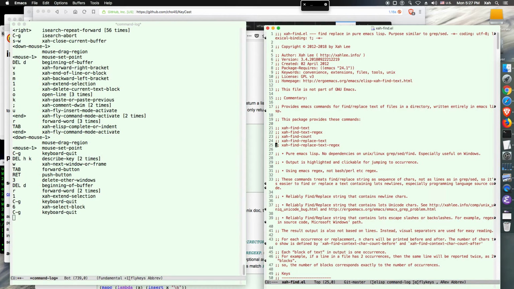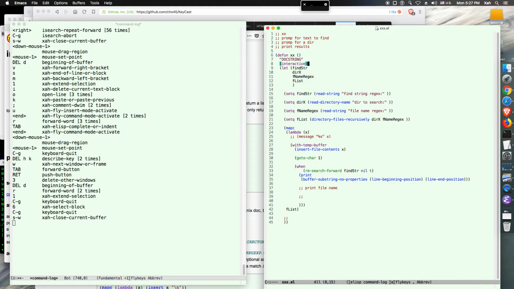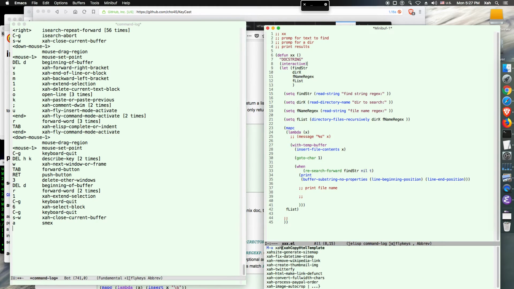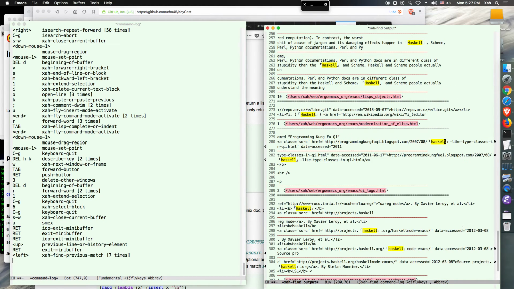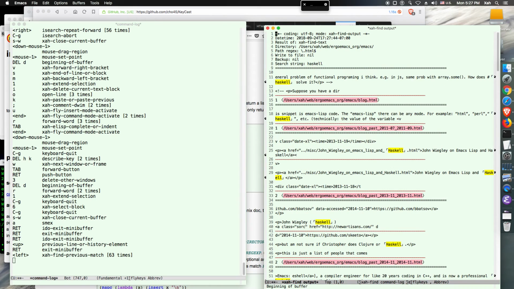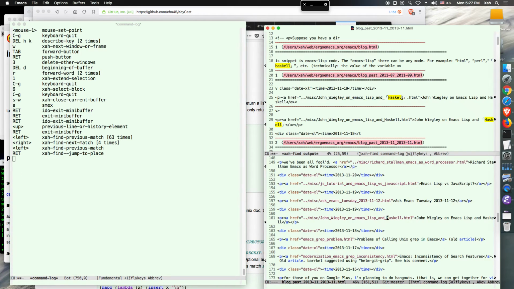So for example, let's try find text. Let's say Haskell. Yes, I want this directory. Okay, you see, now it's good. It shows you, and I can press enter and jump to the location.